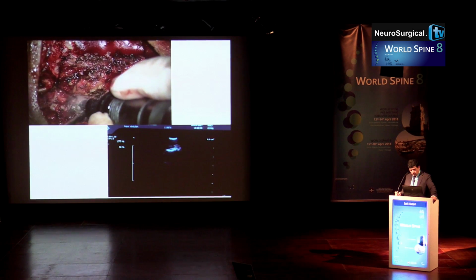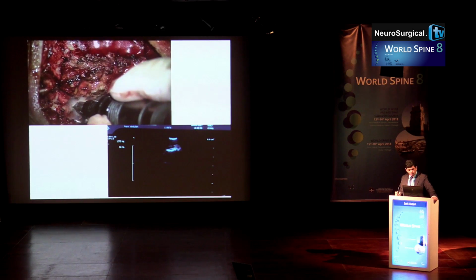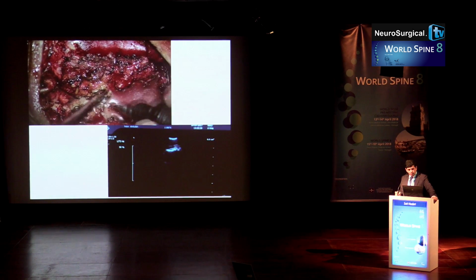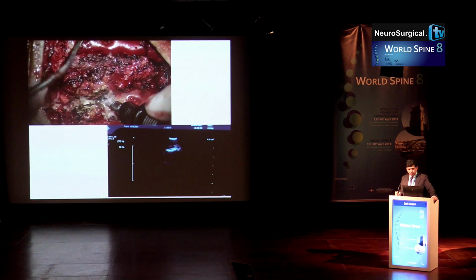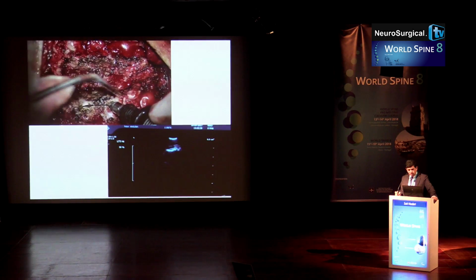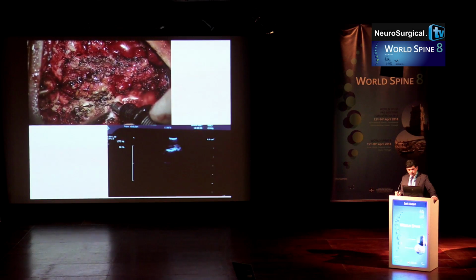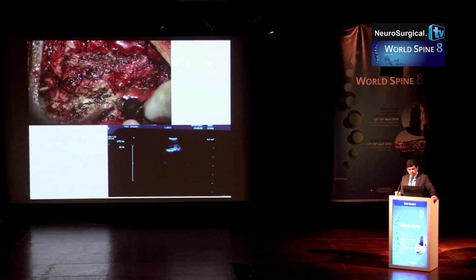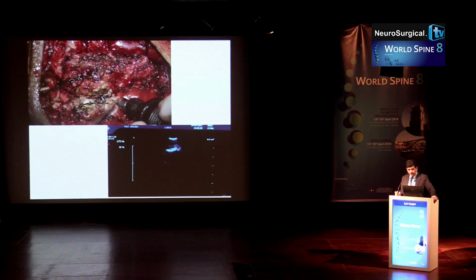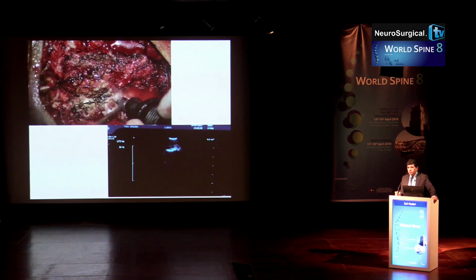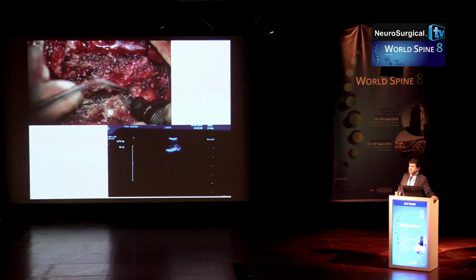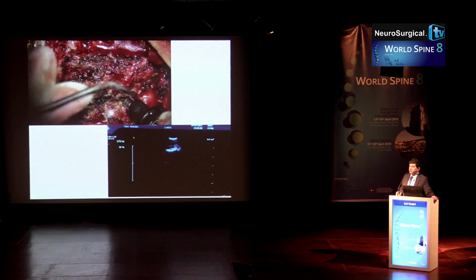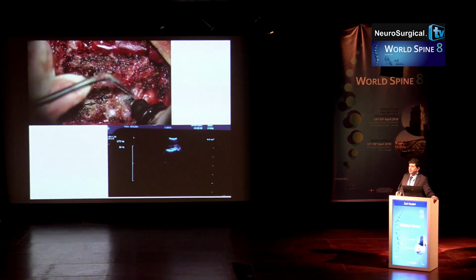What we do, we cut the lamina first superficially, then we cut deeper layers on both sides, and then we remove the lamina totally. You can use ultrasonic bone scalpel for all laminectomy procedures. We use it routinely for intradural tumors also.